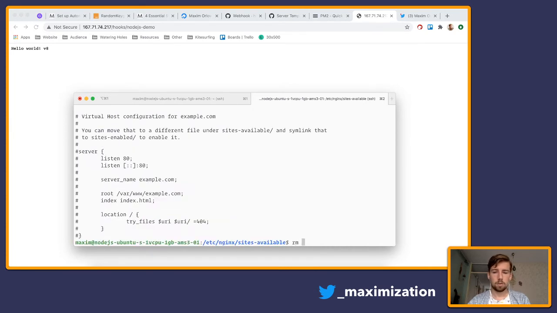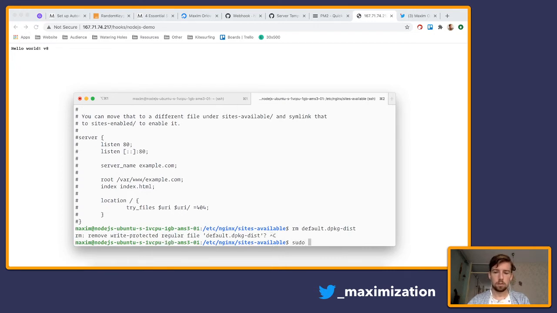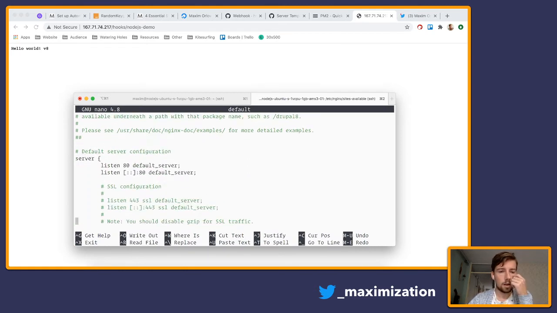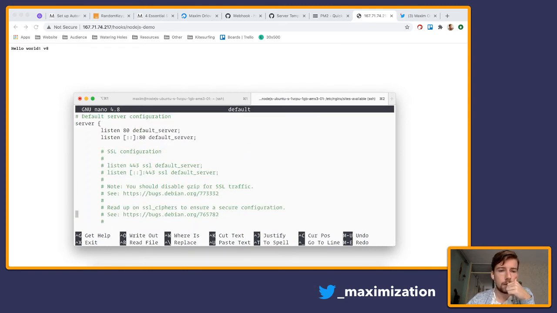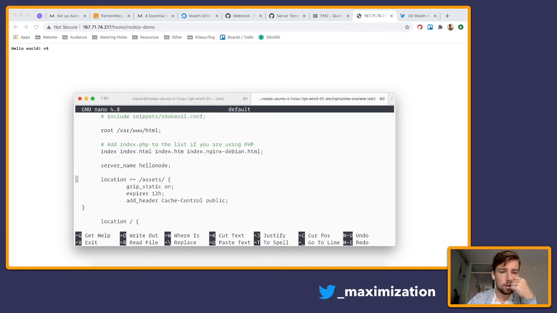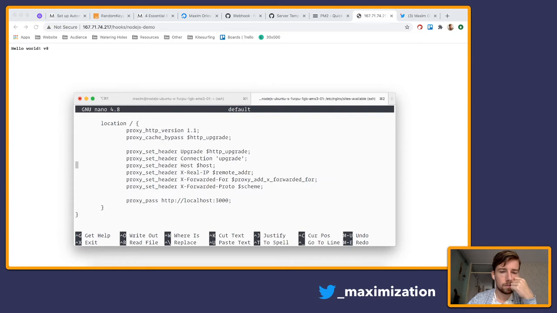I'm just going to remove it. I don't think I need it. I have to use sudo. And I think it's this file that has a catch-all for the requests. Yeah, it is.